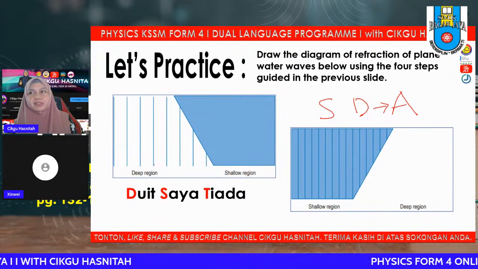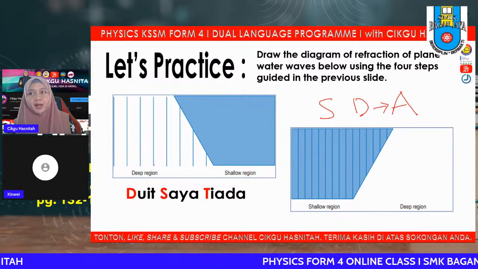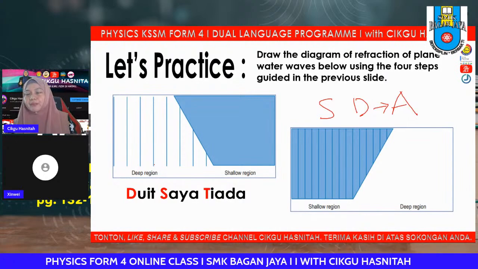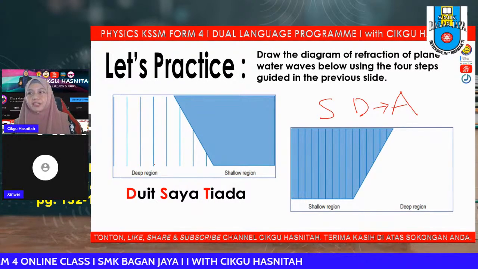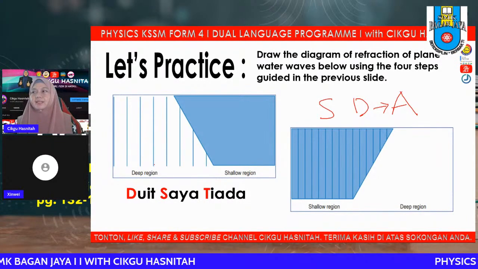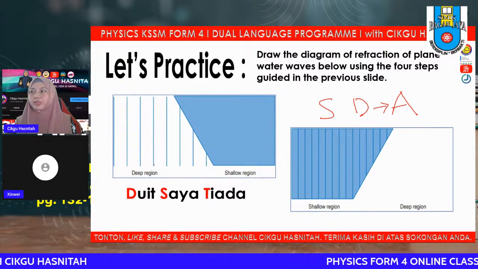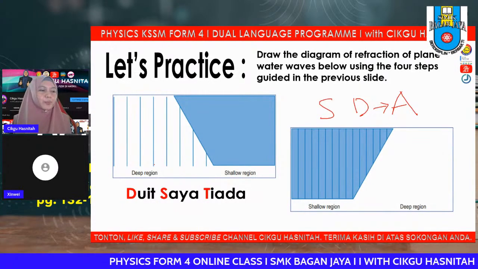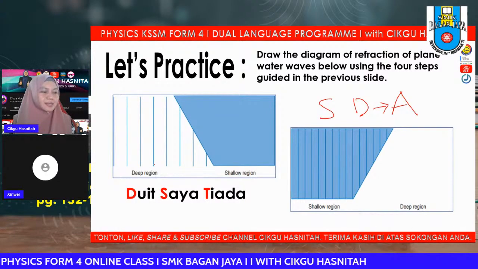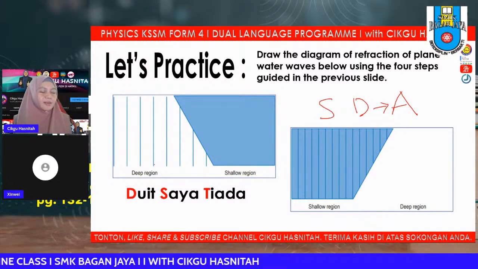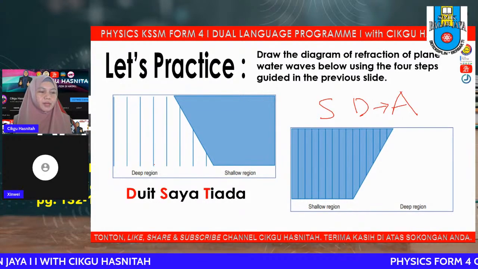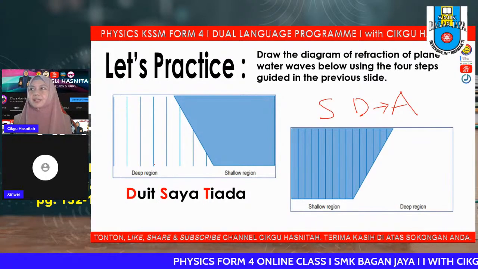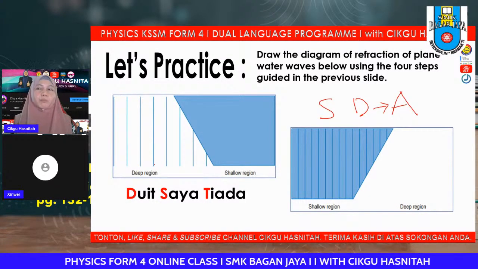Okay, everyone, boys and girls, I hope you have started with your drawing now. How is the pattern of the refraction of plane water wave when propagating from deep to shallow region as shown in diagram 1? And second, when propagating from shallow to deep region as shown in diagram 2. If you are done, please type down there so I can start discussing the answer. Okay. So I hope you will all cooperate with me. If you are done, then type there done. So we can start discussing the correct diagram for both situation.